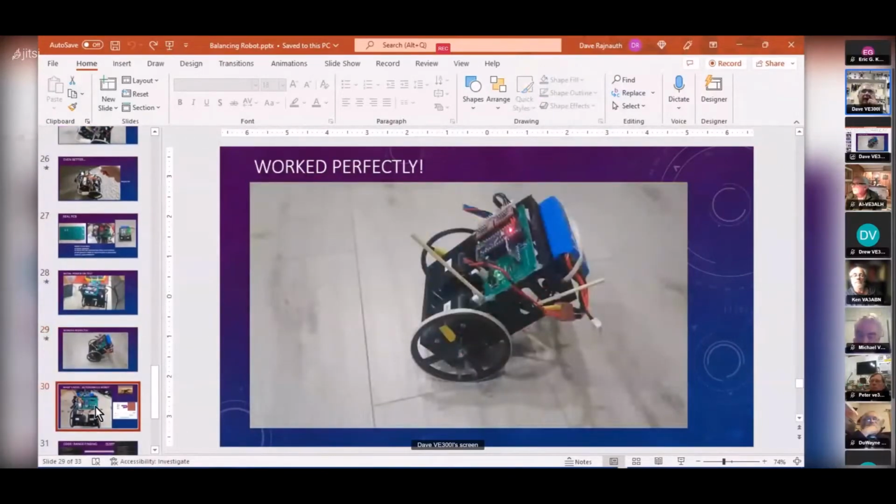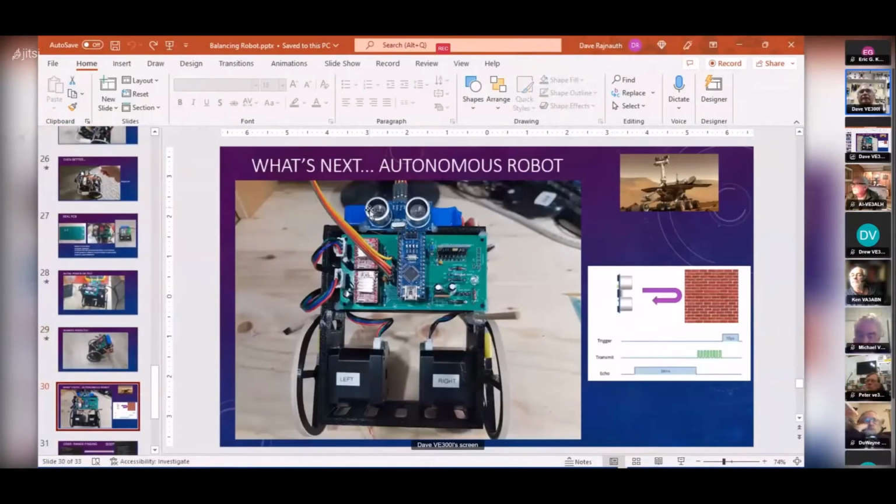So then the next step was I saw these sensors. These are ultrasonic sensors, and I had visions of the Mars rover, and I'm going, ooh, I wonder if I can make a rover. The way these ultrasonic sensors work, there's a transmitter and a receiver. It sends out a sound pulse. It hits the walls, comes back, and it measures the return time. It knows the speed of sound, and it can determine the distance from a wall.